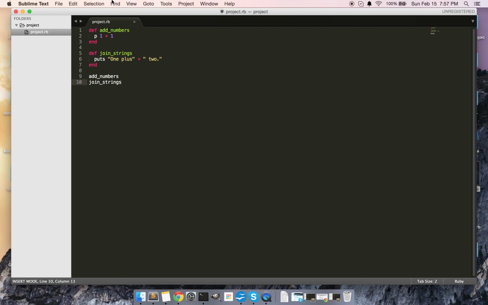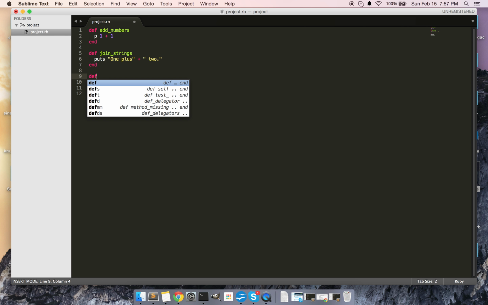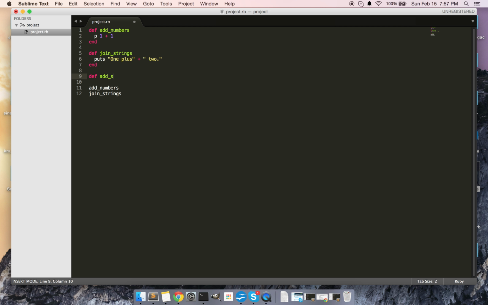That's the nice thing about Ruby. It has something called implicit return, which I'll talk about later, but it doesn't matter for puts and p statements because it'll put that stuff to the console anyway. But let's do something a little bit more technical now. Now we're going to give these methods inputs, if that makes sense. We're going to pass them arguments. So now we're going to do something like add specific numbers. And we need to make sure we have an end tag because we're ending that method.